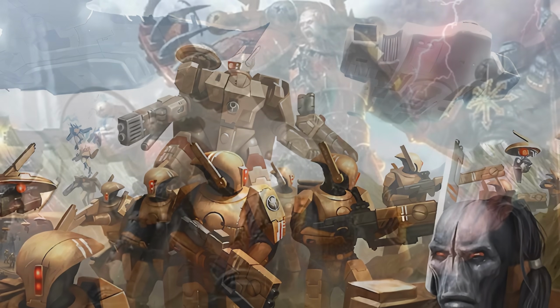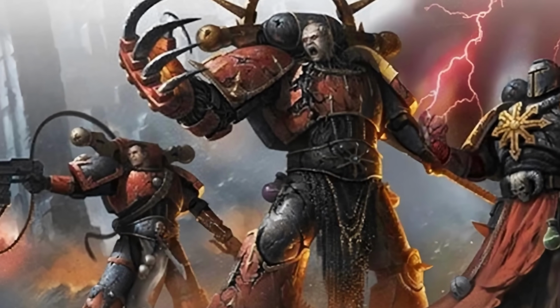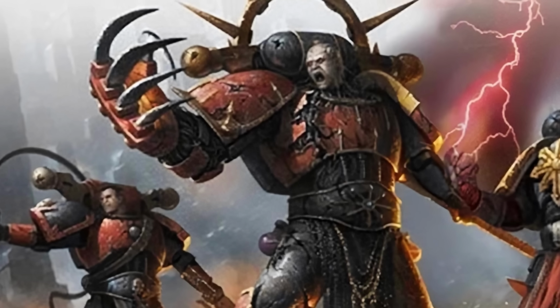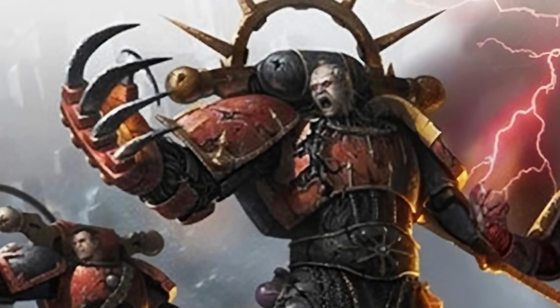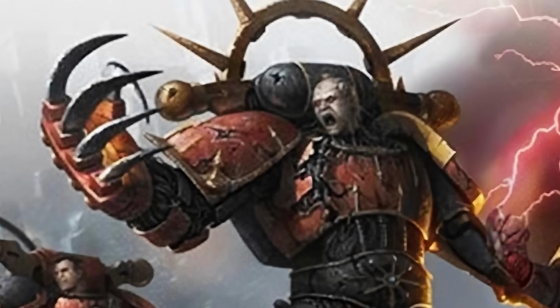A sufficient amount of willpower can also keep you alive, or at least prevent total destruction, in the event of a Gellar Field failure. A bunch of red Corsairs once entered the warp without their field on, and most of them quickly burned and died. One of them though had so much willpower that instead of dying, he was possessed by one of the demons and he became an overpowered possessed marine. Might be better off dying, but at least it's some kind of result.